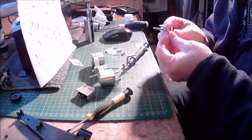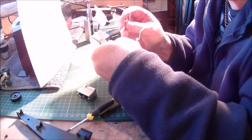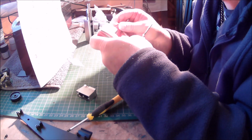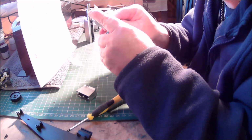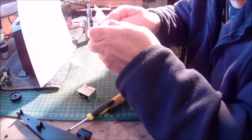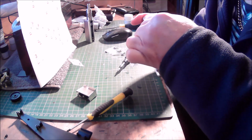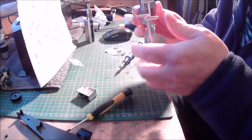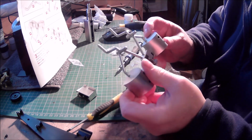D shape. Plug that in there. That one doesn't want to go in. I think someone else has probably had the same problem. If I just give it a wiggle gently, a bit of gentle persuasion, there's still a bit of a gap there.